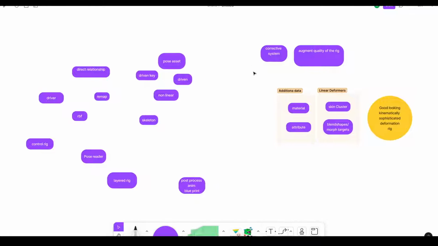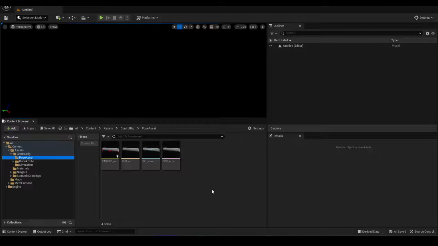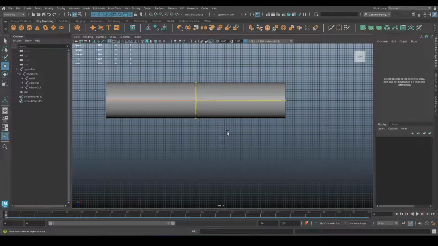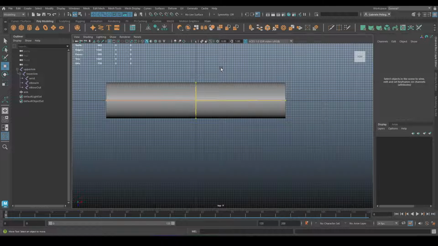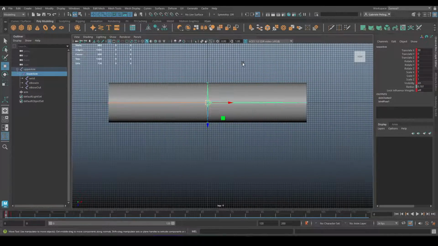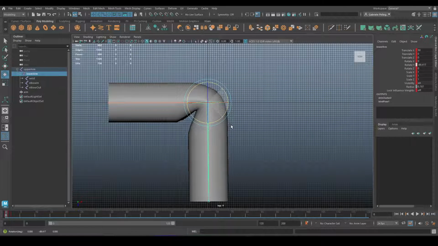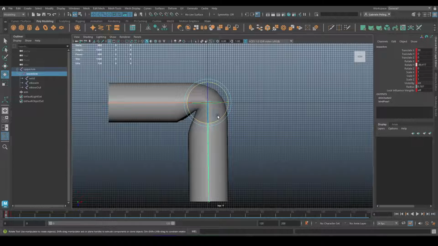Okay, so let's start with an example in Maya. Every time I jump into Maya in these videos, it is to make the point that this is agnostic to the DCC itself. I know this is Maya, I'm just faster in it, but this is a concept, okay? So we have the cylinder, and you can think of this as an upper arm and lower arm, and we have joints, and we rotate the joints. This is the classic problem of the crunching of the mesh, because the skin cluster is linear per se, it cannot resolve the volume preservation.